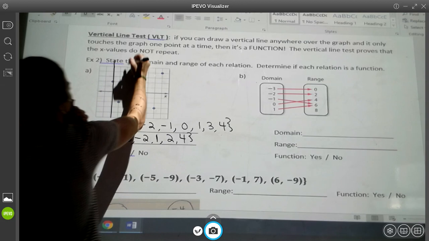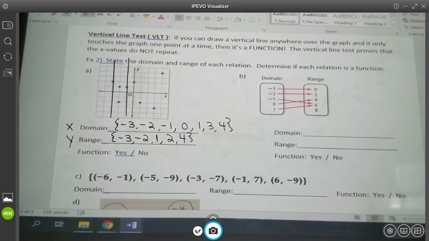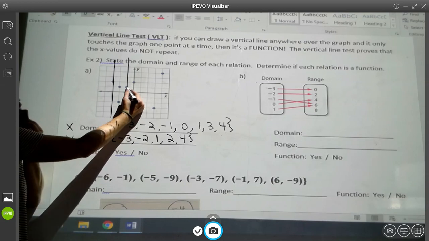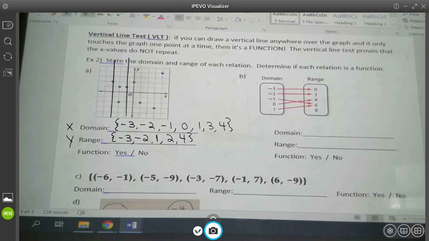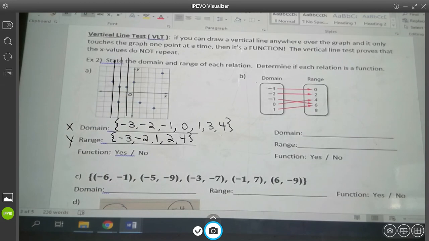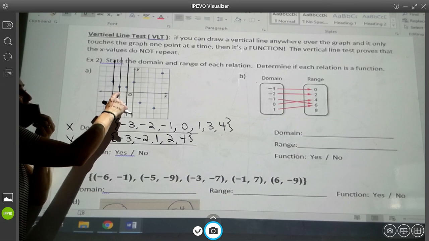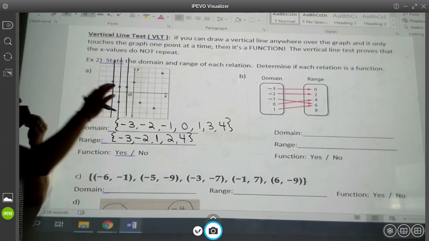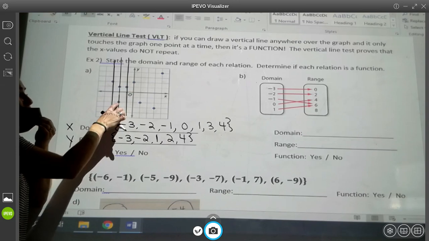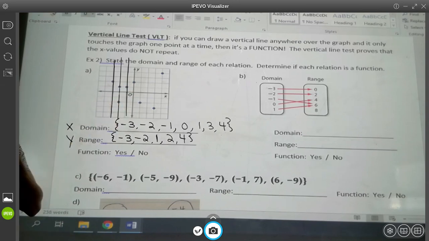If I draw a vertical line there, how many blue dots does it hit? Just 1, right? This is telling you that this x value of -1 only makes a y value of 1 come out. This x value only produces 1 output, right? But if I was to draw a vertical line right here, now how many dots does it hit? 2. That is so not good. That is telling you that if you were to plug -2 into this equation, it could make a positive y value, a positive 1 come out, or it could make a negative y value, a -2 come out.